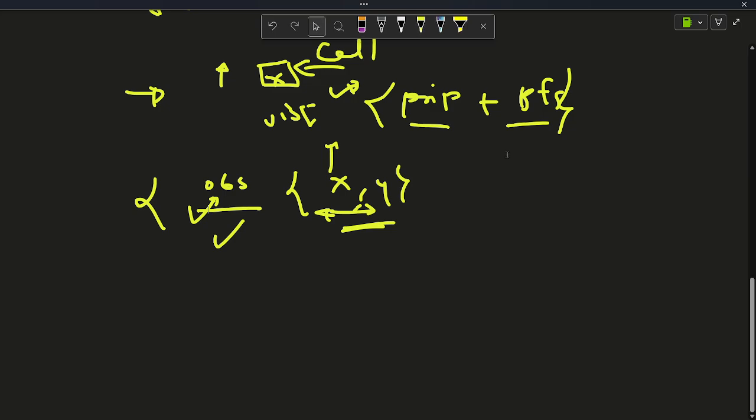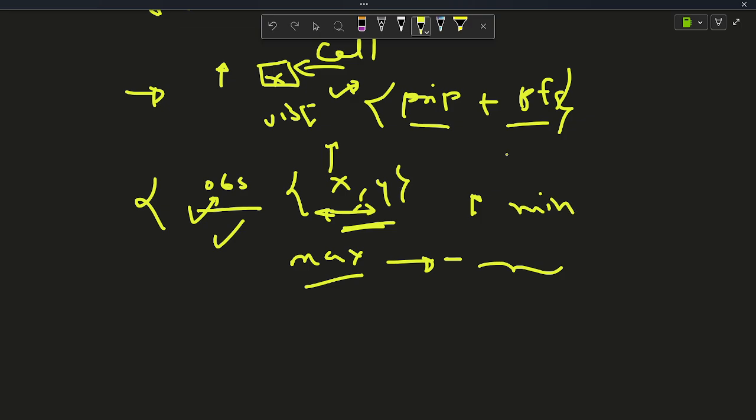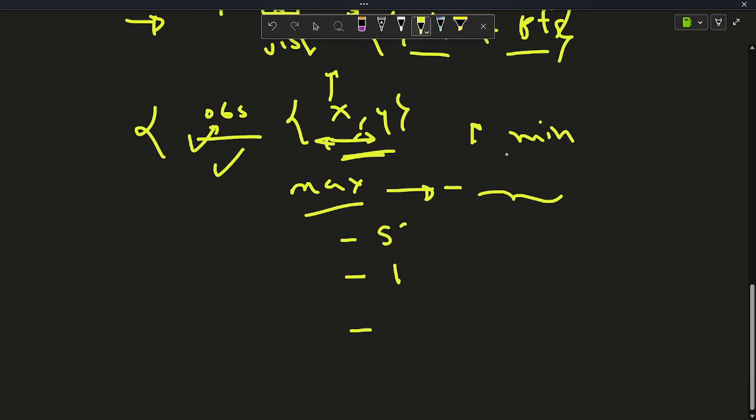And this priority queue by default will return the maximum value. So for taking the absolute minimum value, we can put a negative sign over here, so in that way we can get the minimum value. So let's say in the priority queue I have the values -5, -1 and -2, so what will be the maximum?